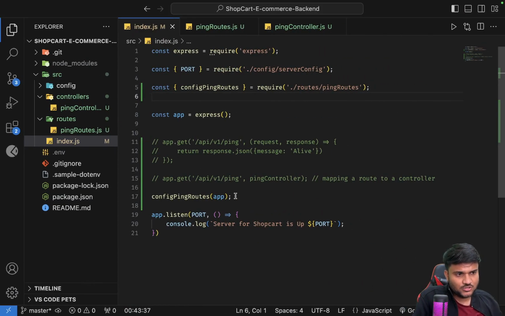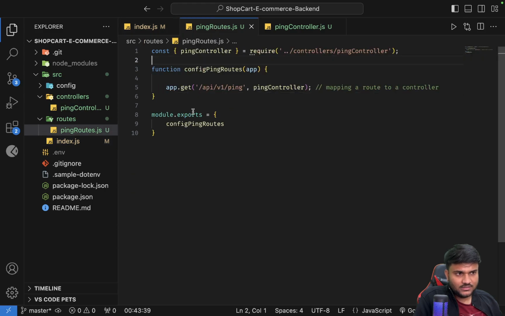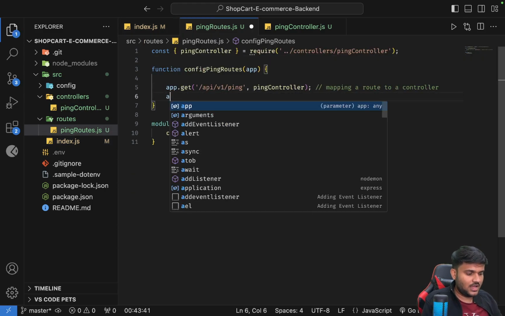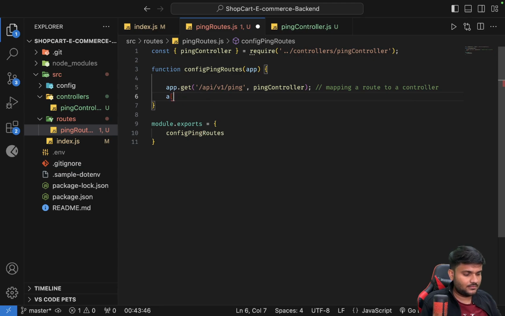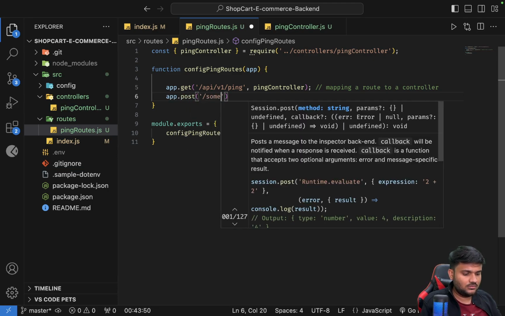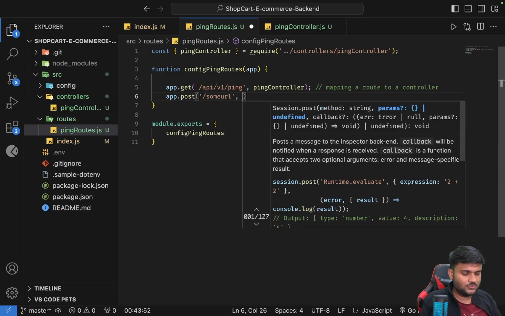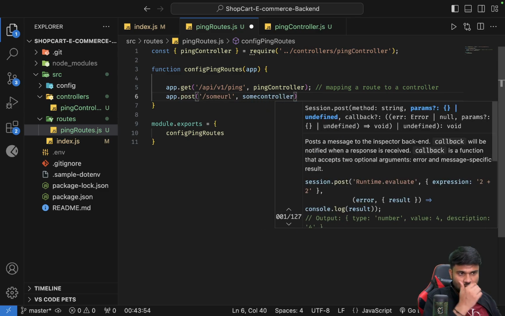No problem at all. So this is one solution. Now let's say there are more ping routes, app.post some URL, and then you want to map it to some controller, right? So all of those are one type of routes.